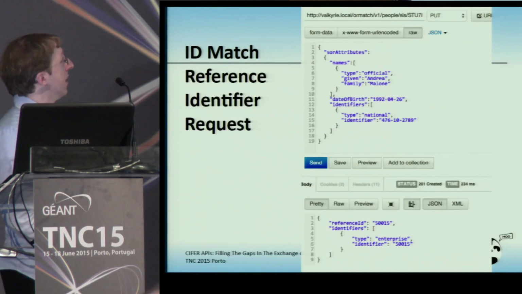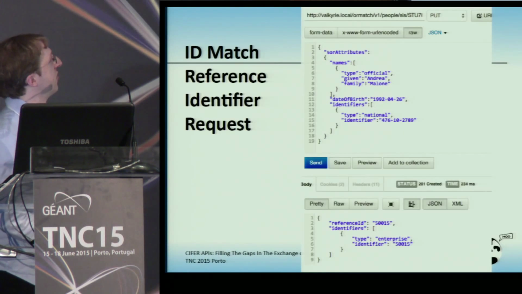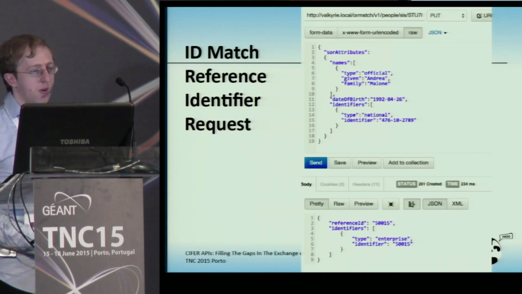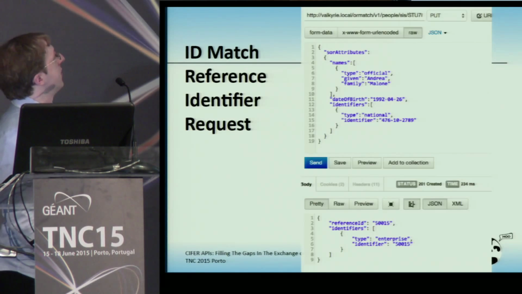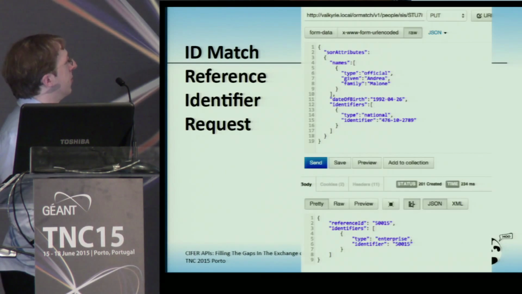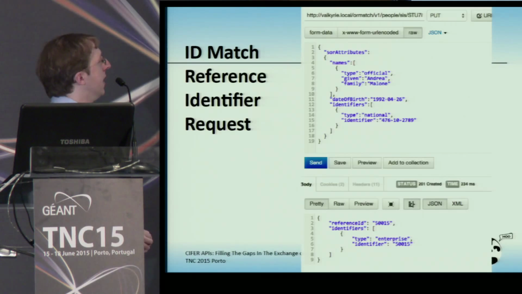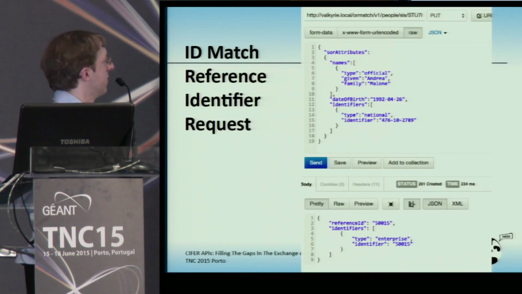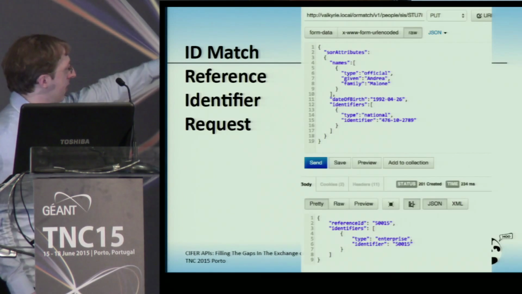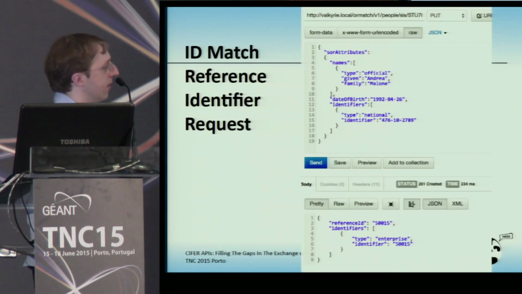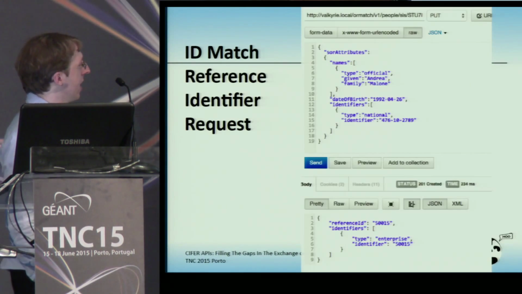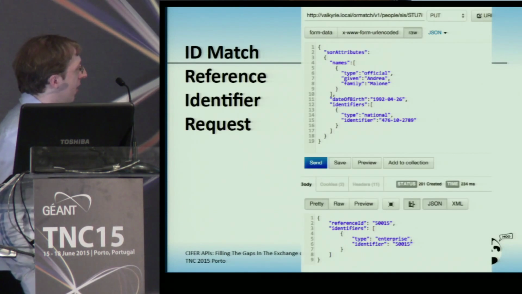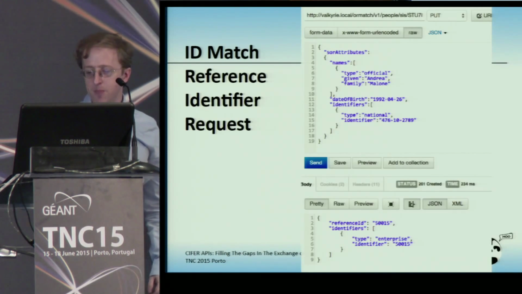Obligatory copy and paste out of the browser. So this is an example of an identity match request going across to an identity match server. We've got a URL that gets cut off in the top, but you can see we're passing a bundle of matching attributes. In this case, we have a name, we have a date of birth, and we have a national identifier. It's a fake identifier, so no worries there. And coming back, we get a status code of 201 created, which means this is a new person, not previously known to the matching service. And we allocated an enterprise-wide identifier of 50015.